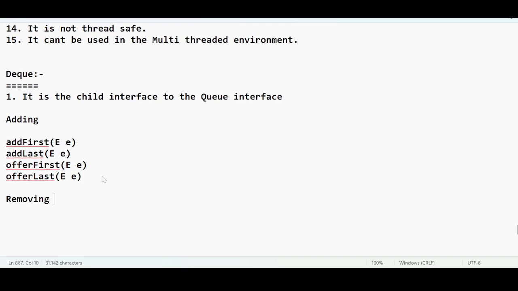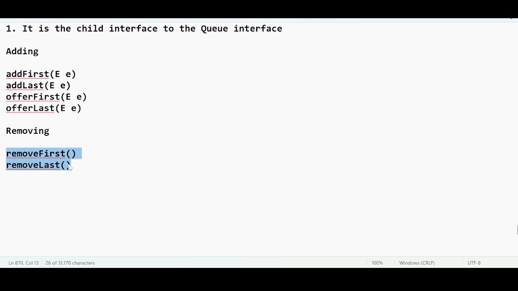For removing, we have another 4 methods. Remove first, remove last, and we have poll first and poll last.